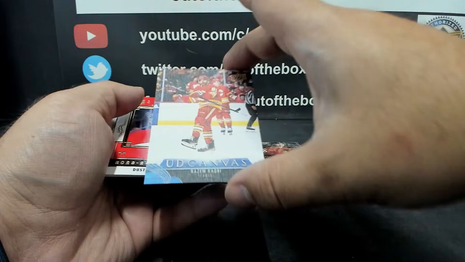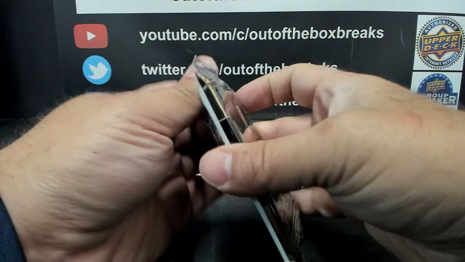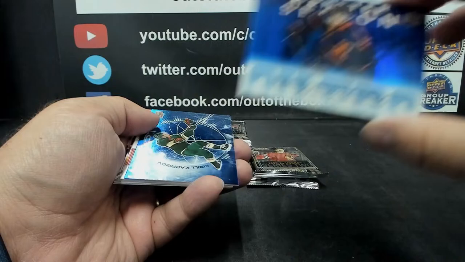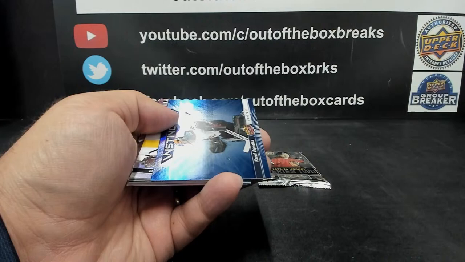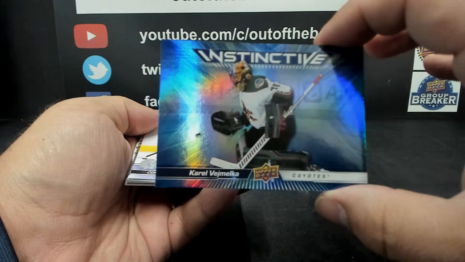Nazem Kadri Canvas for Calgary. Honor roll Dustin Wolf for Calgary. Monster season for the Oilers. Connor McDavid. Ecliptic Kirill Kaprizov, Minnesota. Honor roll Maxence Guinette for Ottawa. Are you kidding me? Instinctive of Karel Vejmelka, Arizona.